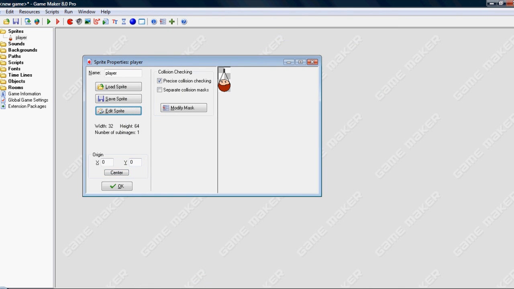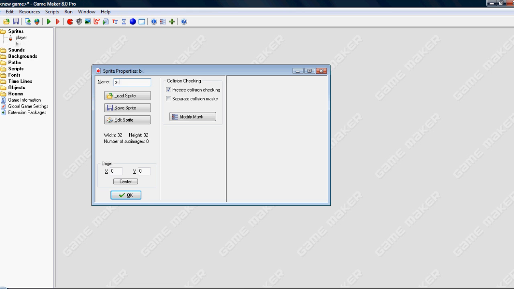So now that the player is finished, click the center button, and now you need to find the spot where you want the bullet to come out of, and that is the X. No, sorry, that's the Y. So you're going to put this up, and you can see when you put this up, the Y is changing more than the X is changing. So the X is going to be 16, because that's the middle of the sprite in X, and the Y is going to be where the gun is, where you want the bullet to come out.